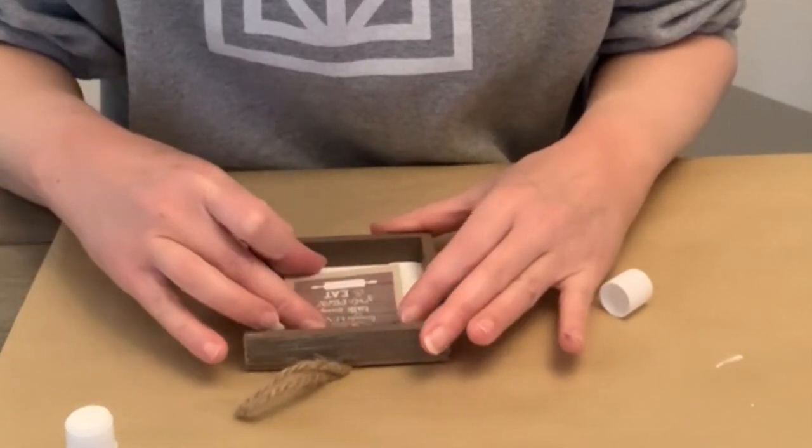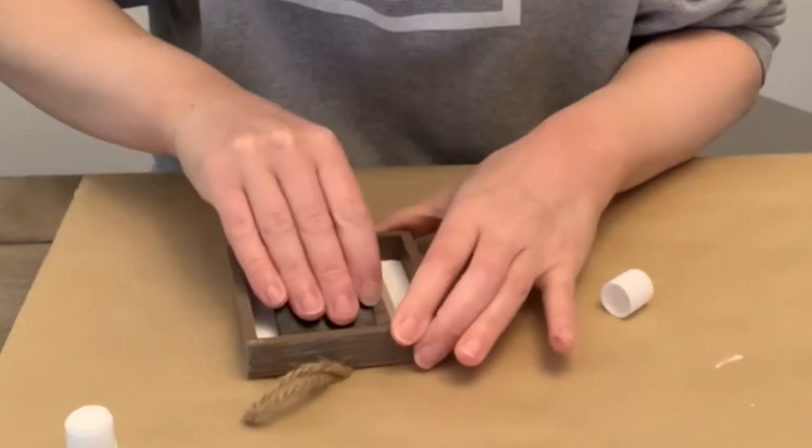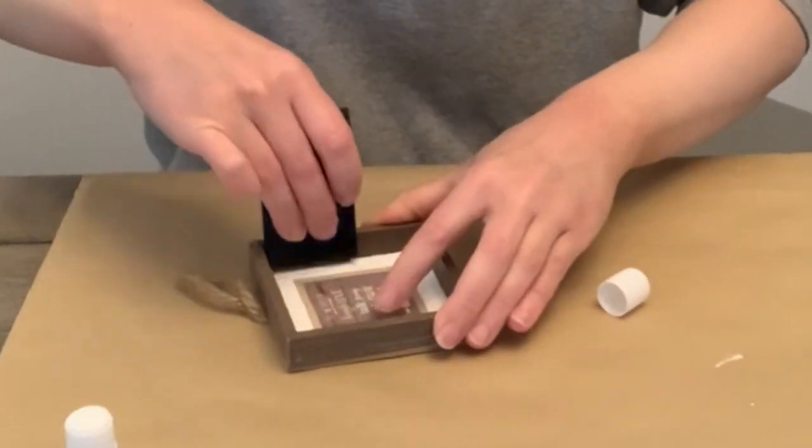I love those little tools from Plaid. If you can get them, they're not expensive. I encourage you to do it because it does really help out, even if you're not just using Mod Podge, just for adhesive in general.